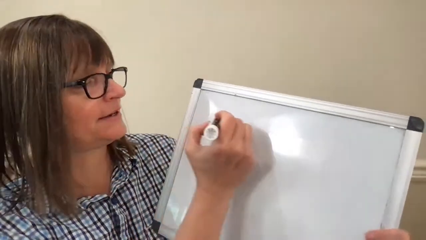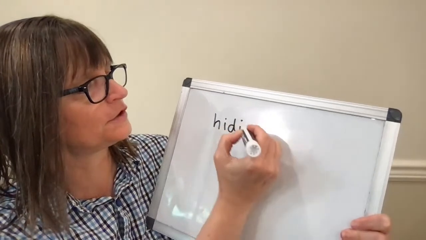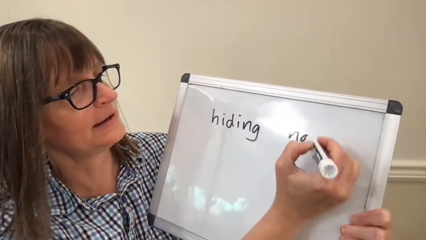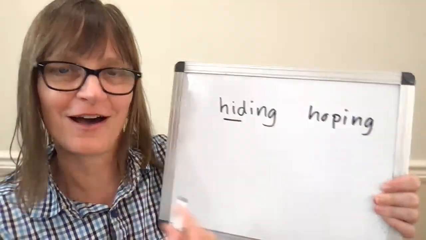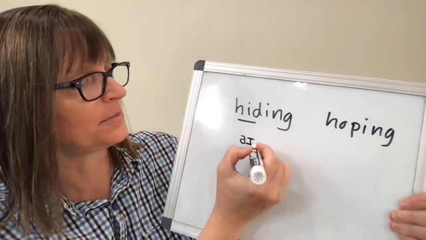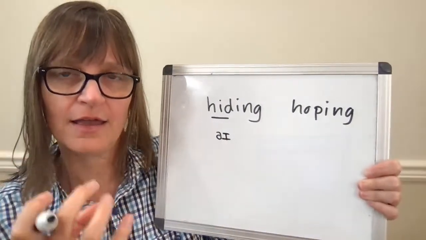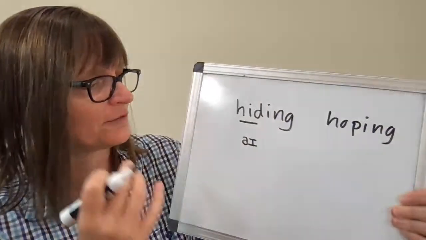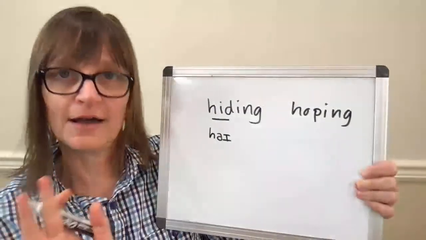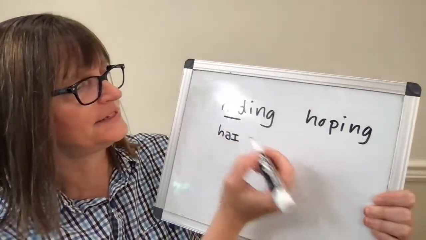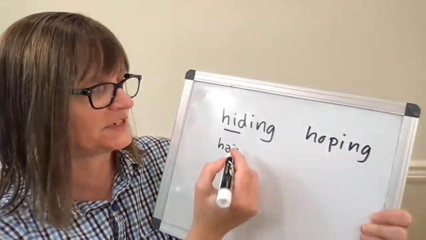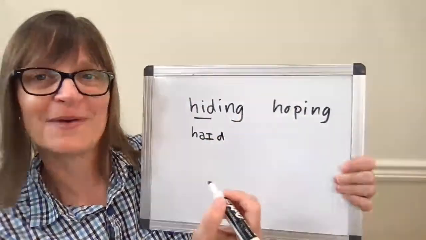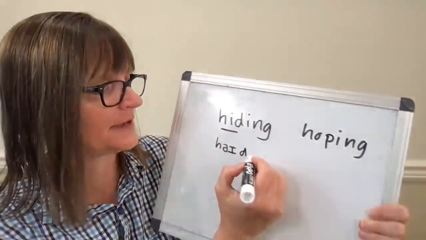Okay, we have a request for the words hiding and hoping. So for hiding, we have first syllable stress, and it sounds just the same as the word hide. That has the I diphthong. So thinking about just trying that I, starting more open and then closing and relaxing as you go. Hi, just like saying hi. And then the D is a flap in hiding. So I don't really want a strong D. It's the same as the T in the middle of words. And then I have my ing sound, hiding.